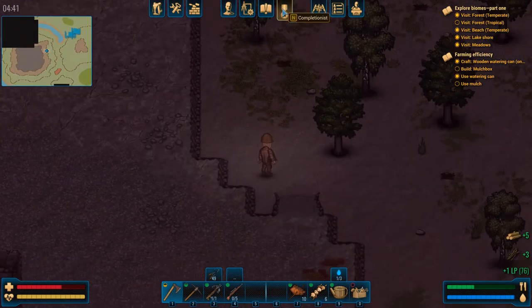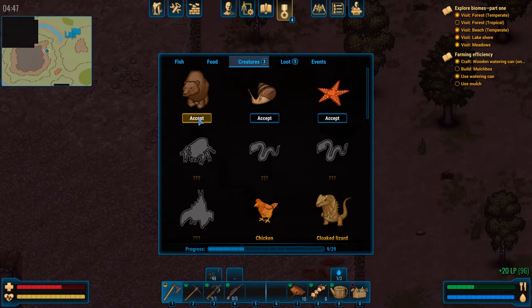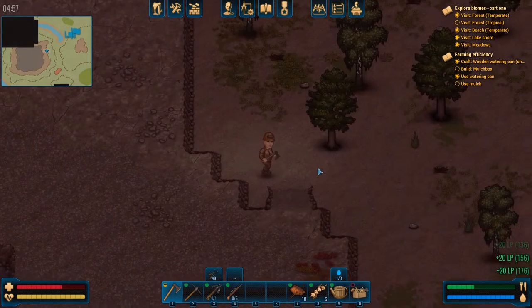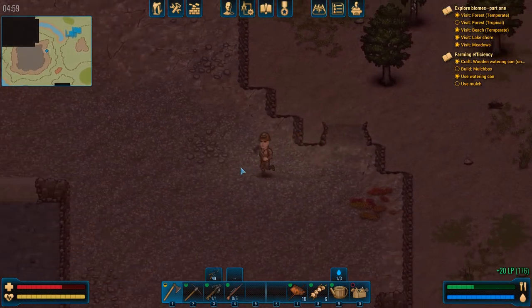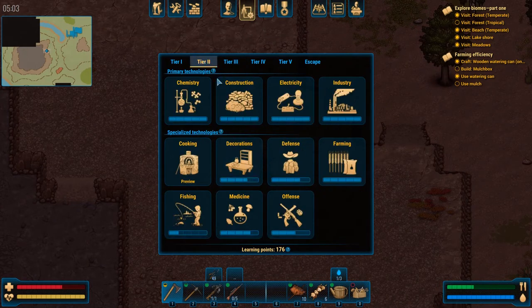Speaking of learning points, I haven't gotten some of my completionist stuff done. So apparently I've learned mushrooms. Yep, we definitely found a bear and a snail and a starfish. The starfish was pretty cool. And we've looted a junk pile, or a garbage pile, a slightly different garbage pile. Well, there was a whole bunch of learning points right there. What could I be doing with that information? Now I've got 176 of them.